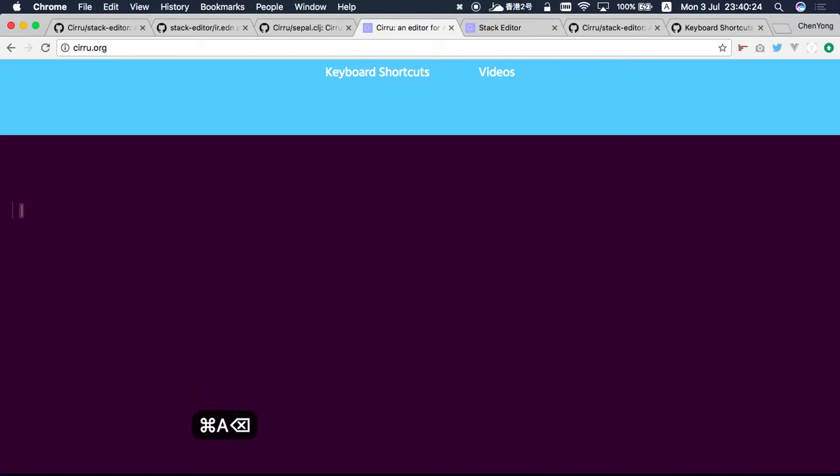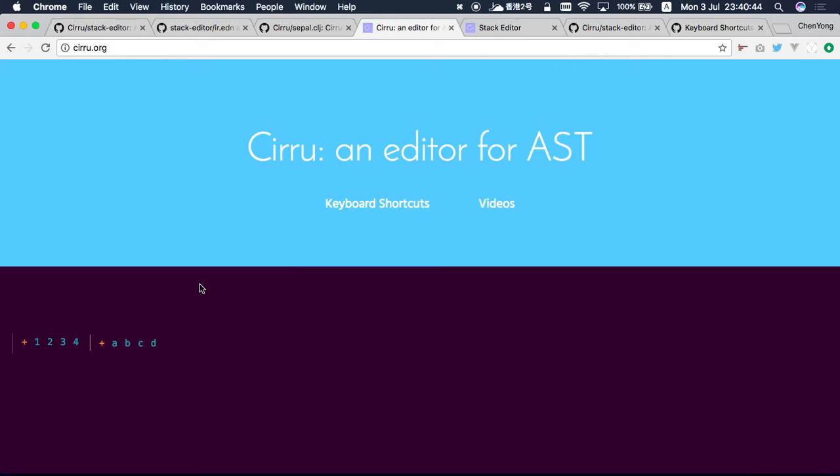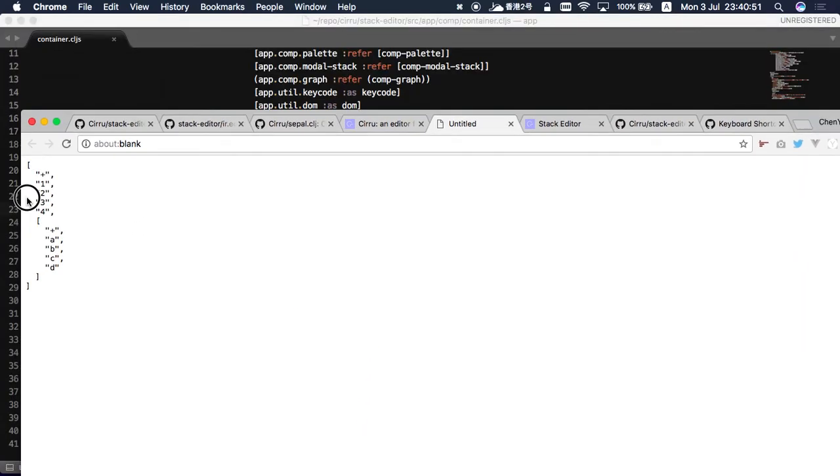Start over again: plus 1, 2, 3, 4, and get another expression, and this is the way it looks, but internally we all know it's an expression corresponding to an AST, and you can just try to read the data here. It's just an AST expressed in vectors.